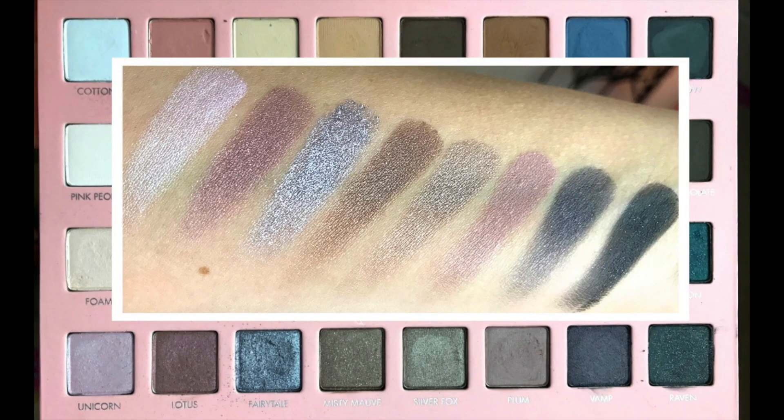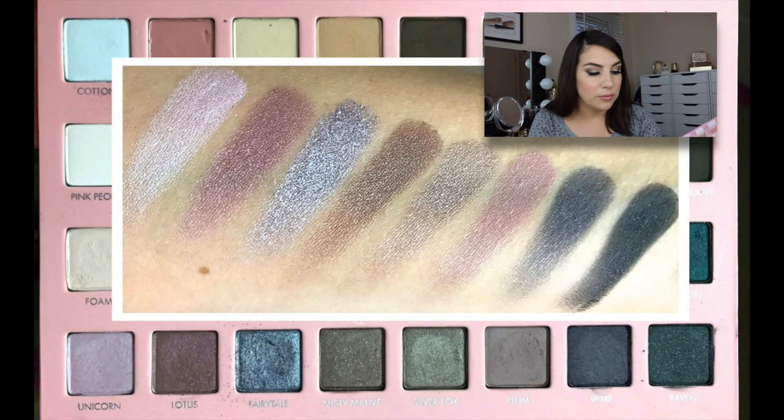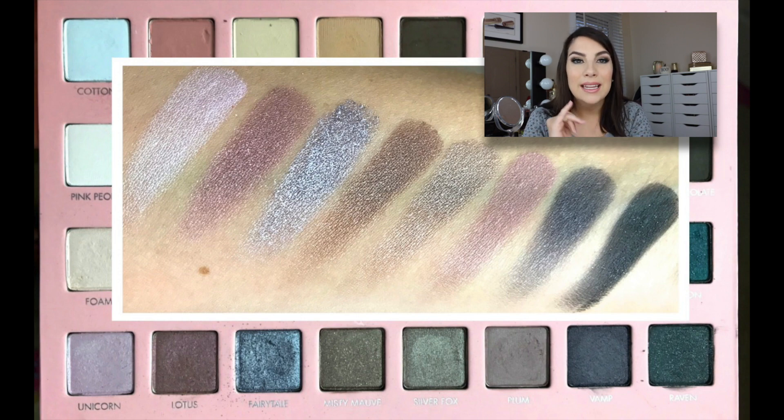Down to the last row — I'm like crying over these colors. Unicorn, Lotus, and Fairy Tail. Just behold — these are so good. Unicorn is such a fun shade, like lilac with a little bluish twist. Lotus and Fairy Tail — when you swatch these out you're going to notice a little bit of a drier consistency, a little more flake to them. But before I even touched these with my fingers, I started using them in looks on the eyes and they apply great, they build up wonderfully. Fairy Tail is what's giving me that Cinderella lower lash line today — I love that shade. Misty Mauve — you're going to glance at it and say that just looks like a dull kind of brown, but it is so good. When this shade sheers out it's doing something interesting — there's most definitely a mauvey brown thing going on.